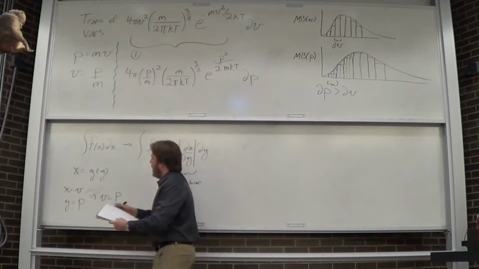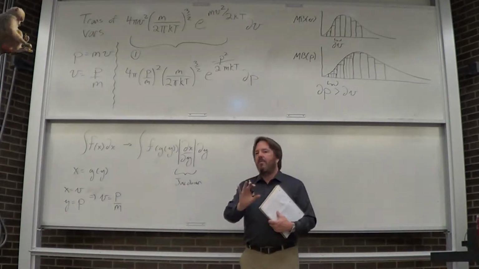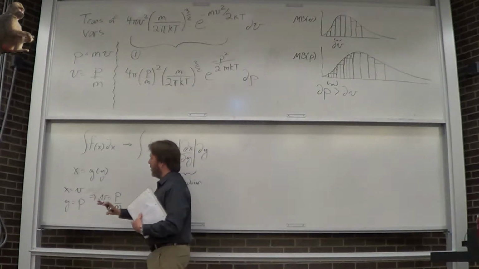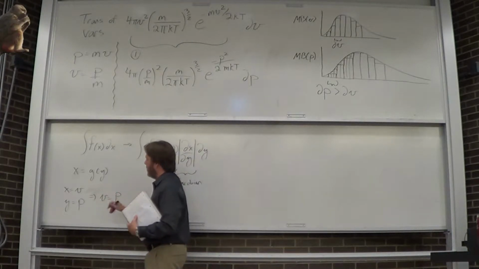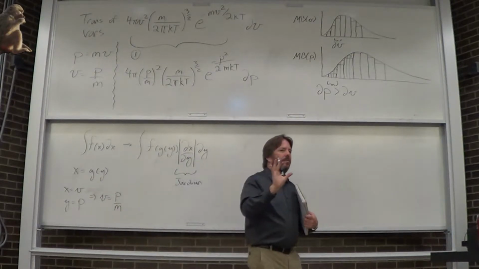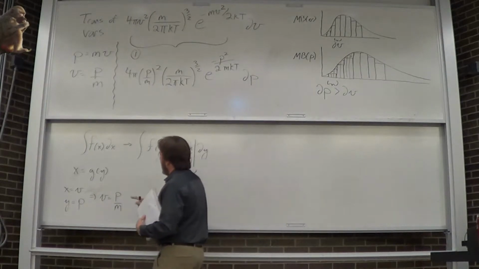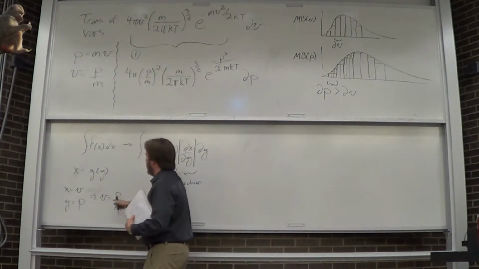So first, figure out what's your x and y. Because you see, you almost saw me get confused. Maybe you couldn't quite tell, but I did. I almost got completely confused. Identify x and y. Now we have to figure out what g of y is. This is where I can get a little twisted myself. Okay, the trick is, v is equal to what? Well, it's p over m.